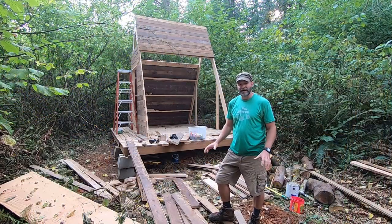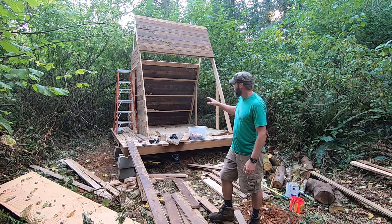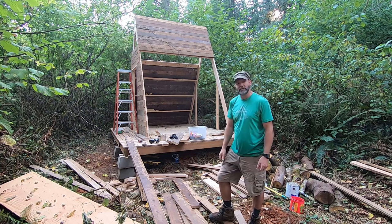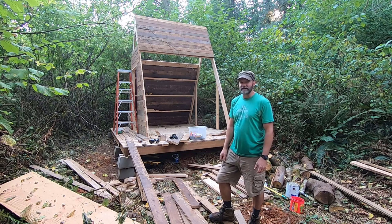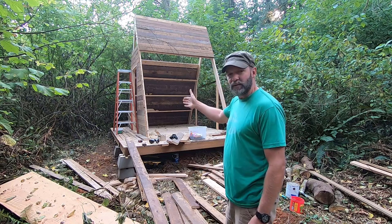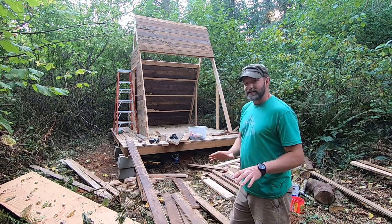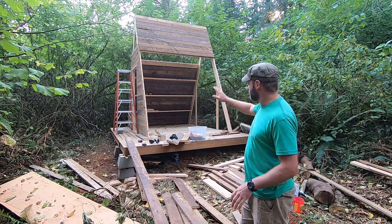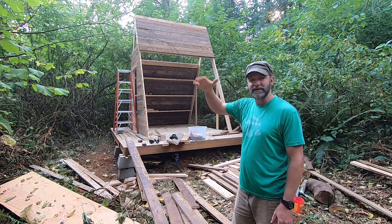Okay, I'm back out here at the cabin. Been working on putting these walls up with the tongue and groove boards, and it's been going okay, but it's been slow. So I've got most of this front wall done. Haven't even started on the back. So I've got that to do, plus building the entire front piece that swings up.